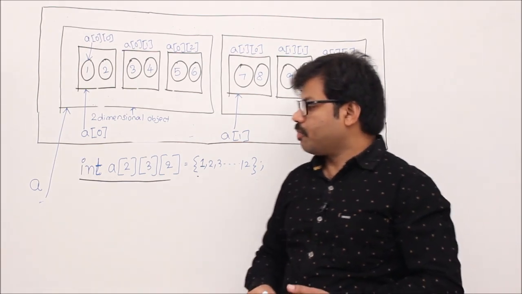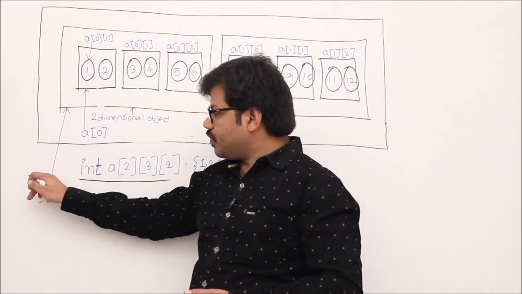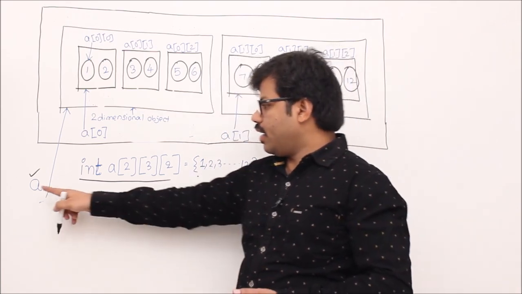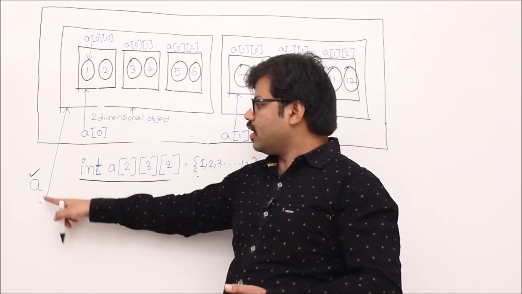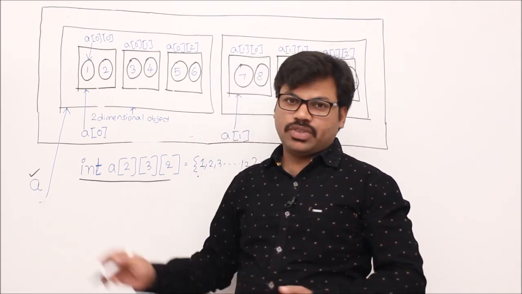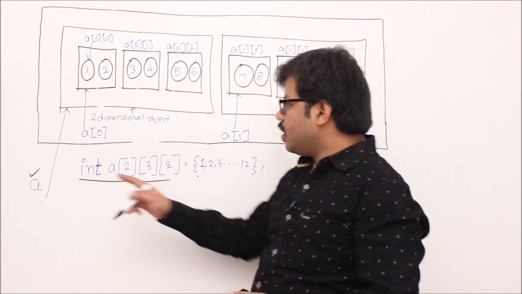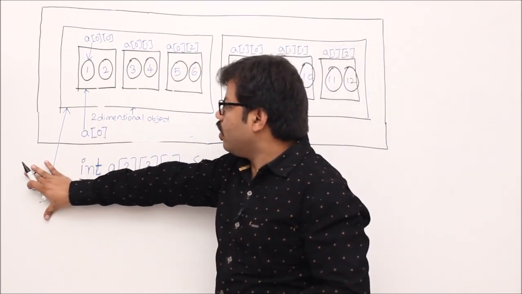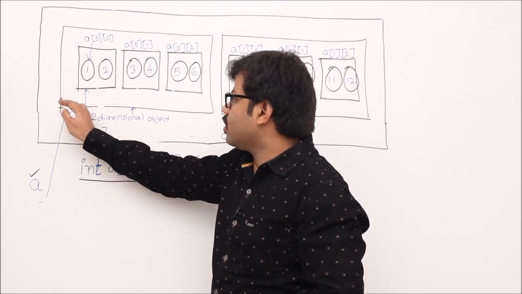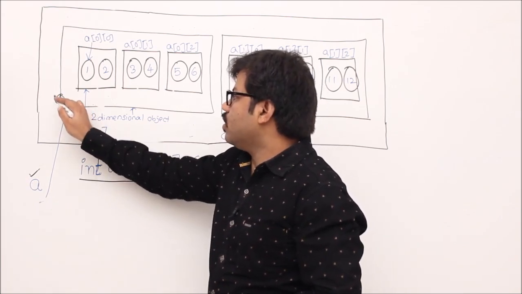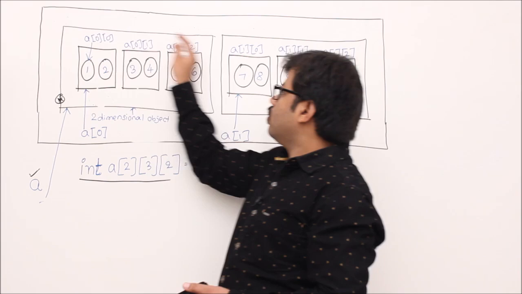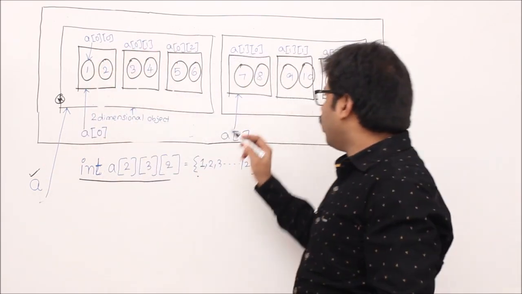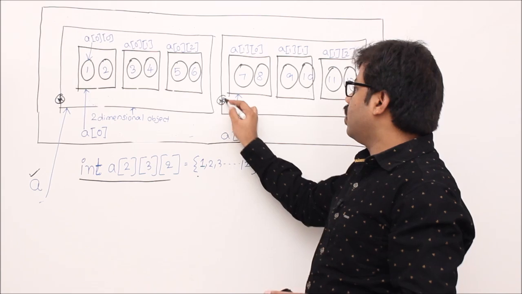Now, what are the pointers we use to access the three-dimensional array? We'll see. First of all, A. How to understand A? A is a pointer to some object. What is that object? A is a pointer to two-dimensional objects. For A, the objects are, let me mark like this. This is a star box. So A is pointing to this kind of boxes. Similarly, one more box is this one.